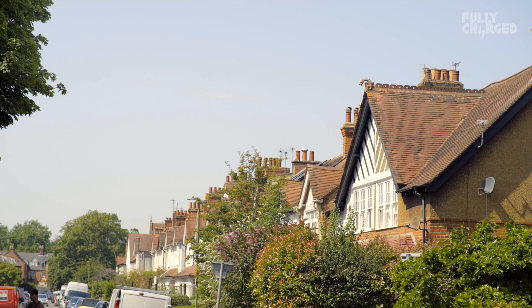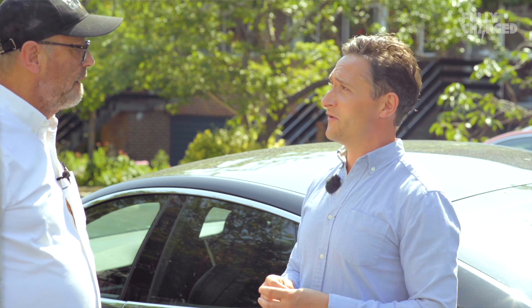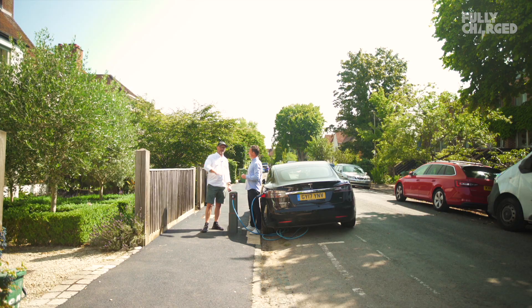Have you had any feedback yet from local residents? It's been a really interesting experience because one of the key things we're trying to understand is the qualitative data around how people feel about this type of charging infrastructure. The feedback has been really positive. I've talked to residents who describe themselves — not my words — as NIMBYs, and they've actually been really pleased with this infrastructure. Where there is normally loads of resistance to permanent infrastructure, we seem to be winning hearts and minds — because it isn't really permanent infrastructure, it disappears.